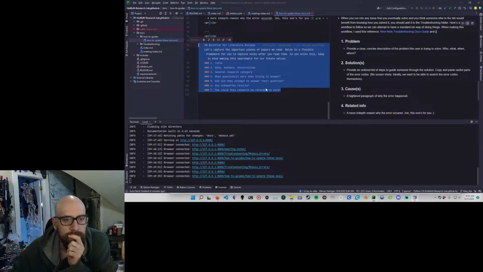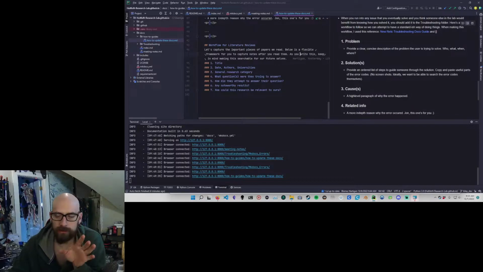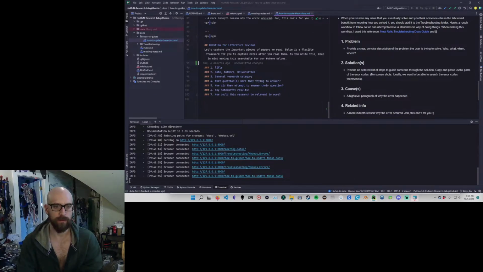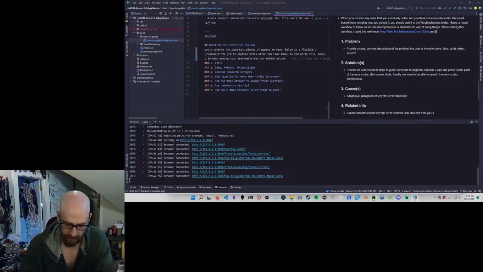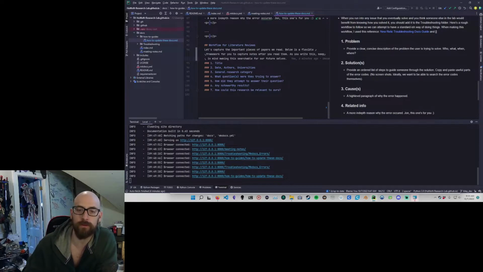If you write this, keep in mind to make it searchable for our future selves. This is good. Again, just skimming for now. We should have something in here about, I should be putting this on the review. Anyway, we're doing this in a hurry before I run off to school. We should have something in there about citations and a shared Zotero library for us to actually link the actual papers.